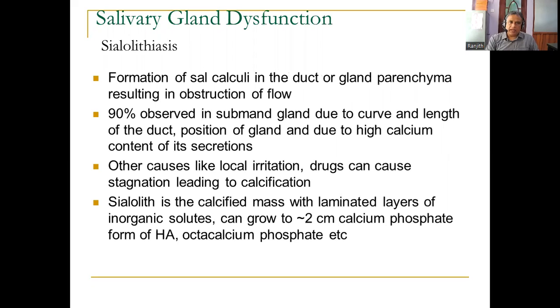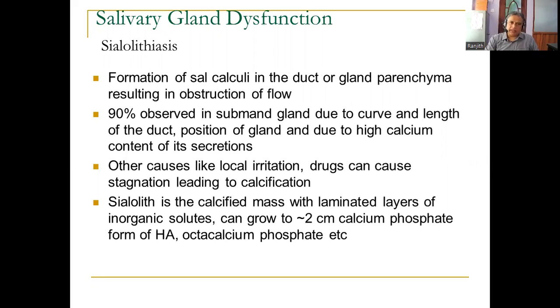Now we come to sialolithiasis, which is the formation of salivary calculi in the duct or gland parenchyma, resulting in obstruction of the flow of saliva. 90% is observed in the submandibular gland, because there is a curved and tortuous course for the duct, and also because the gland is located below and the duct opening is in a higher plane. Just because of the position, and due to the high calcium content of its secretions.